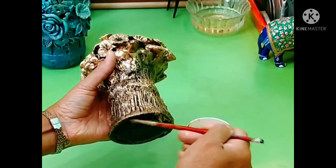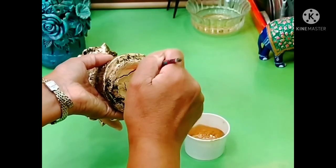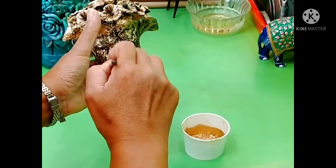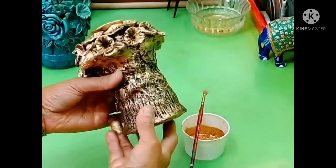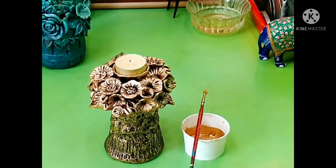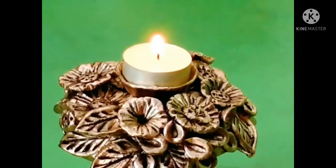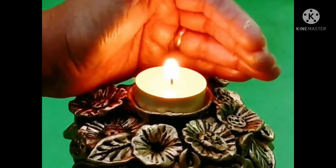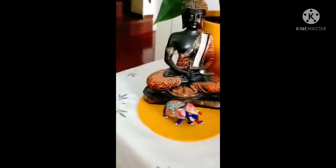Maybe over time this gold will become more subtle. I can see a bit of cracks, but it's okay — underneath it's very strong. It will not break even if it falls. It's ready, and here we have a tea light candle. I kept it in the dark just to see how it looks — it doesn't look that great in total darkness, but with a little bit of light around it, it looks really good.